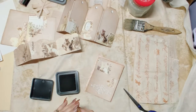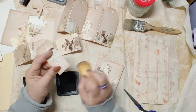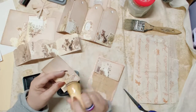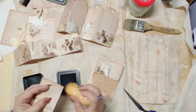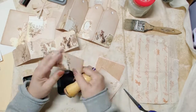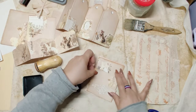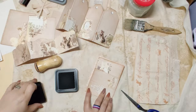So I'm just changing out my pad because I want to be able to use the distressed vintage photo all day and have a better handle to deal with it. I definitely made sure as I was going along that I distressed everything because you want to have that really pretty antique look. Which this printout in the sepia definitely lends itself to the vintage photo, which is great. I was really happy about that. So I did distress cut the edges so that there was a little bit of a torn look to them, so they weren't just flat across.